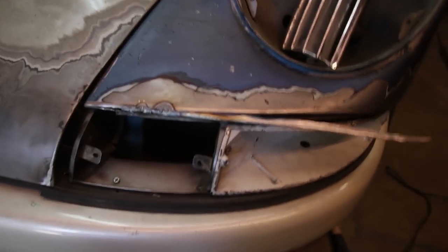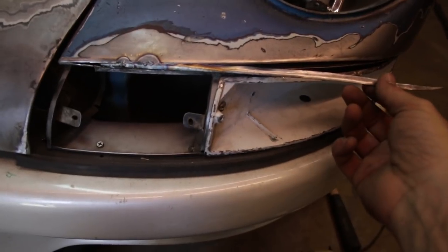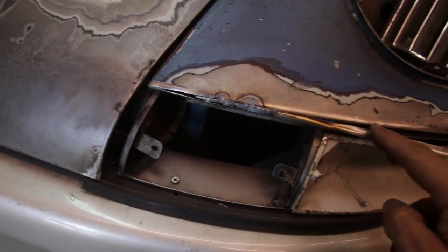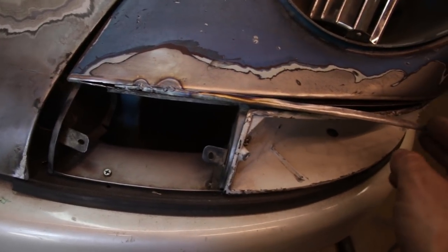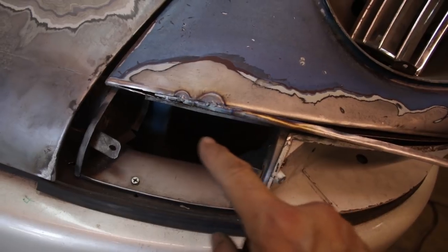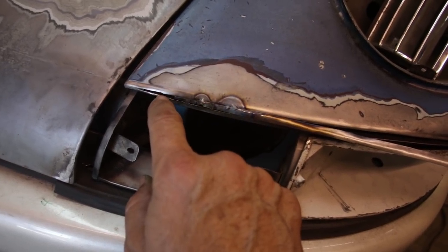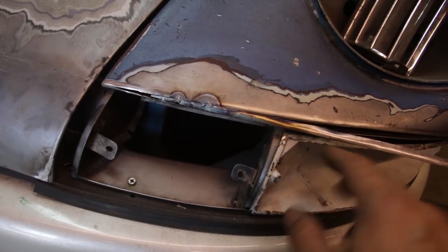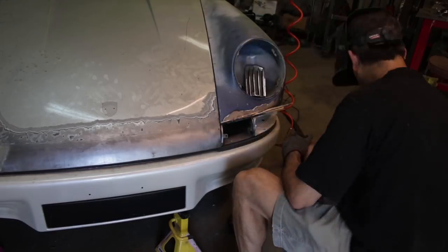Okay, I have this sort of arbitrary strip here cut out, and I'm tacking it in place and kind of cutting and forming it as I go. So this is really flexible. I'm just wrapping it around, filling up the gap, and welding from both sides. Here's where it gets too narrow. I'm gonna have to take my time just filling up that hole. But it's doable, just welding, welding, welding.